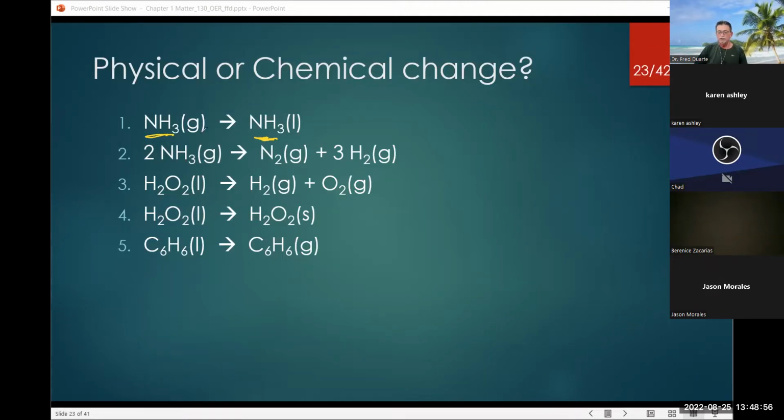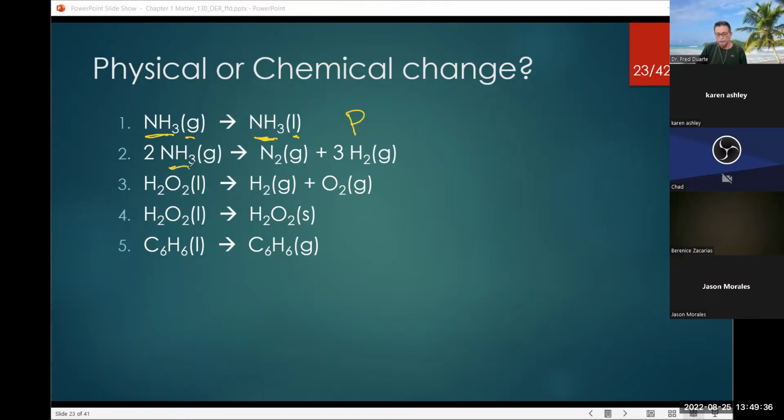So I go back and I look at the state. I went from a gas to a liquid. So I must have a physical change here. Put P for physical change, okay? NH3, wow, if you got little kids at home and you have diapers that have been sitting there for a while, you get a little bit of an odor of ammonia, and that's what it is. Or if you use ammonia cleanser, that's the formula for ammonia, NH3, a nitrogen with three hydrogens bonded around it, okay?